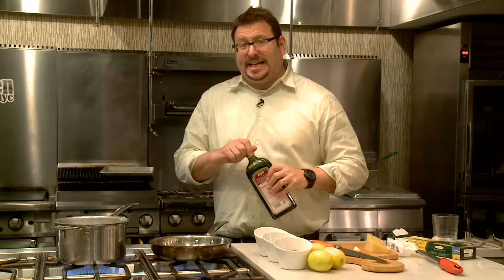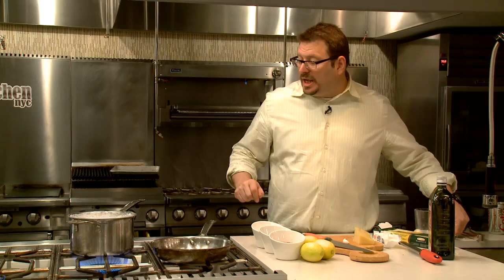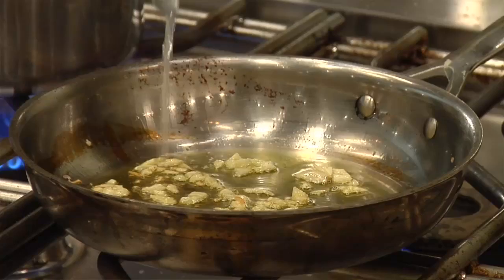And as soon as I see this start to boil like this, I'll give it like 1 second, and then maybe I'll be done with it, because the last thing I want is for this to brown and burn. So this is beginning to turn brown, it's beginning to toast. If it's happening too much, it's a little trick I learned from Michael White. If it's happening too much, you can take a little bit of water and add it in, and that stops it cooking. All right, so that's good.